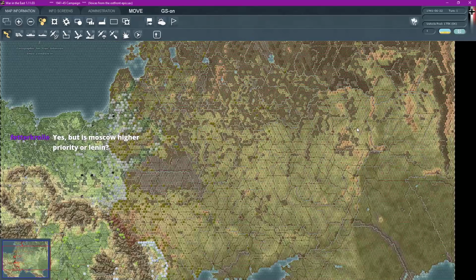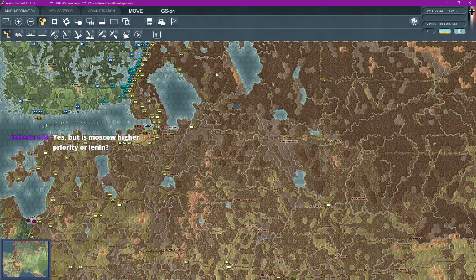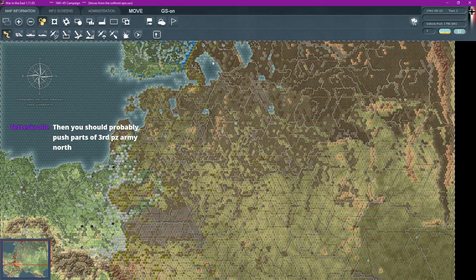But is Moscow a higher priority or Leningrad? I'd say Leningrad is a higher priority, to be honest. The reason being, you can link up with the Finns, and obviously you do have access to the supply network over here as well. Plus the Finnish troops are then able to be used elsewhere, which is nice. Yeah, Leningrad is easier and closer to take. That's exactly what I'm thinking. I'd say take Leningrad before you take Moscow.